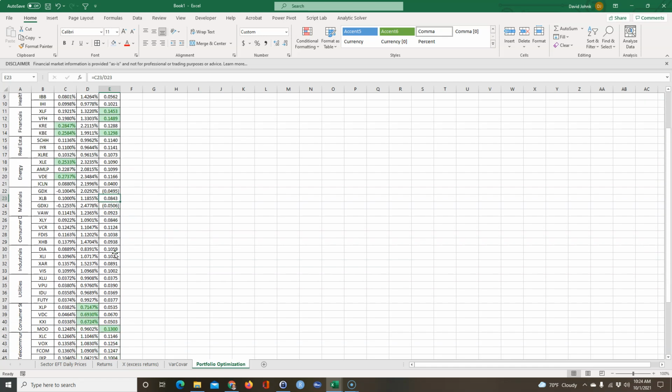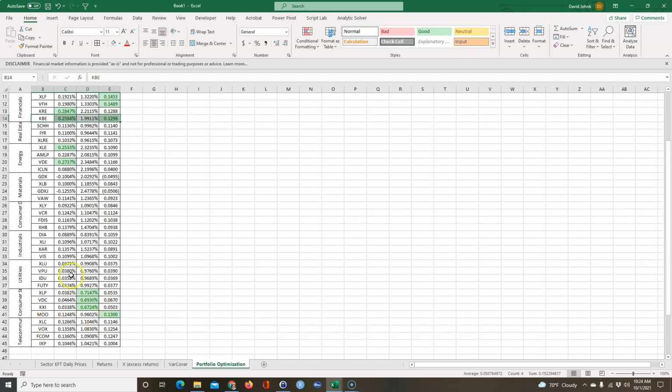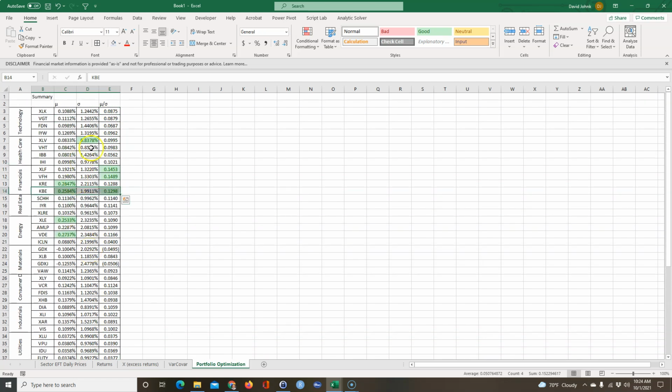Okay, so now we can see our portfolios, and we see that we have low risk, we usually don't have high return. We have high return, we usually don't have low risk. Here's one where we have a high return and a good Sharpe ratio, so that might be a good one for the portfolio. But very rarely do you get a lower 10% risk in the top 10% return. So maybe Excel can help us out here.